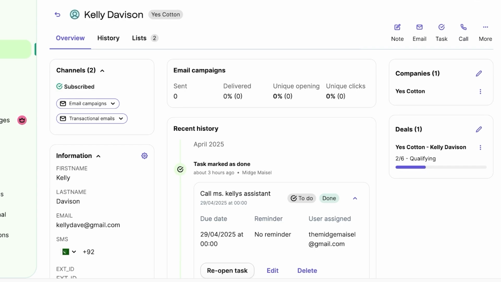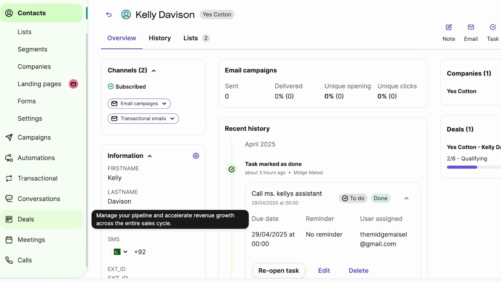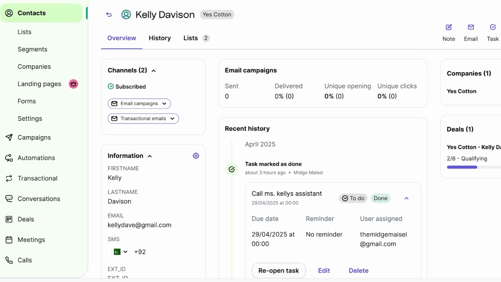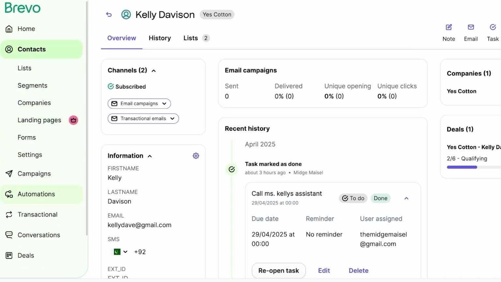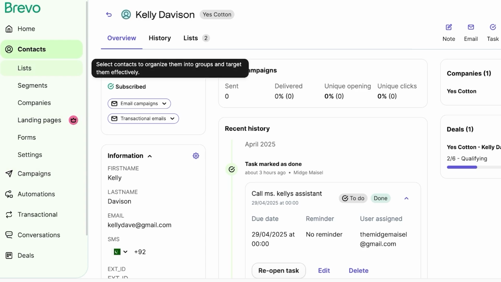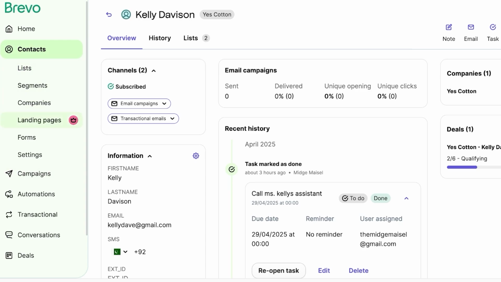Now, the way you can replicate this type of success as well is by using these tools to their full capacities. So you have to use Brevo and centralize your marketing and sales. Instead of having to use a separate email marketing tool and set up separate messaging, go into contacts and set up your email marketing once and for all on Brevo. Set up your lists, segments, companies, and forms from Brevo.